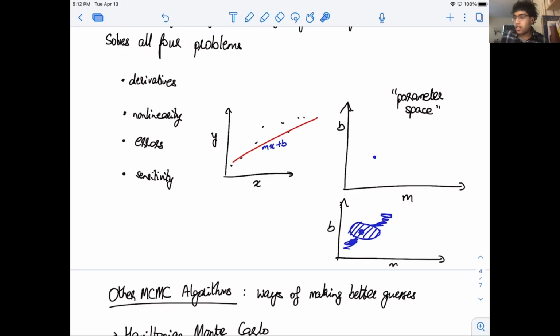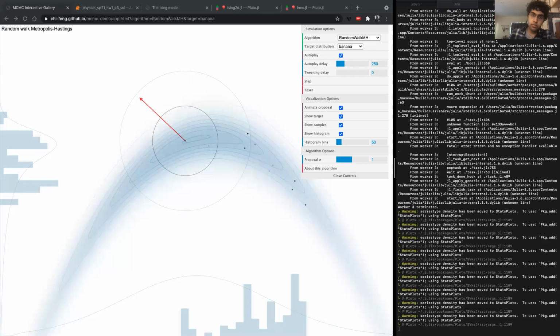Okay. There are other MCMC algorithms, but I'm already going to go a little over 50 minutes, apologies. So I'm just going to show you this section instead of telling you about it first. So I'm just going to pause for a moment. All right, and we're back.